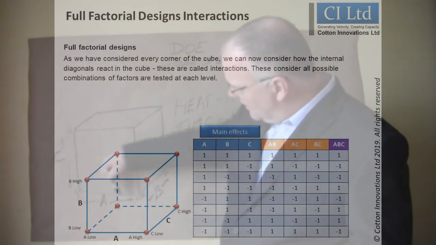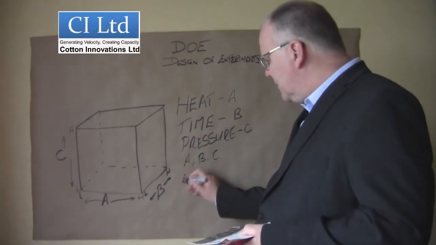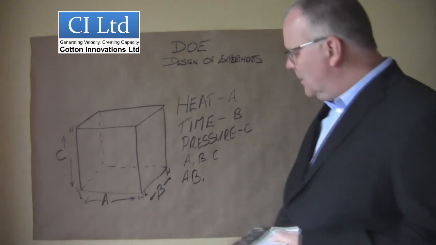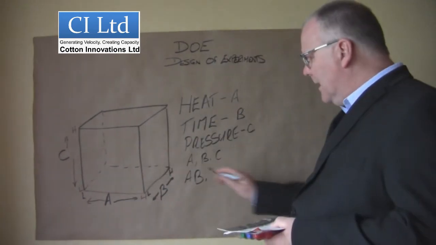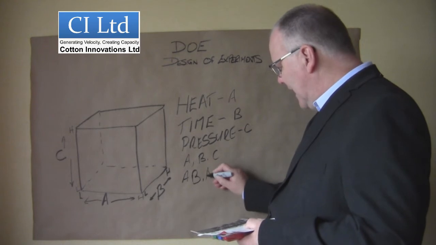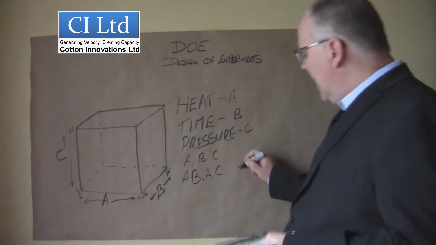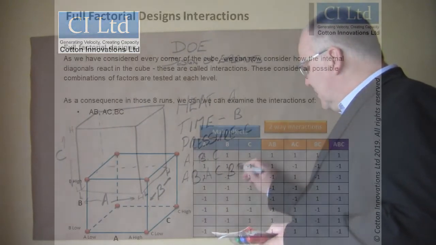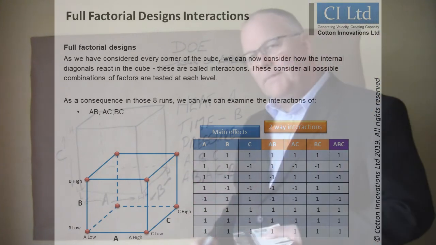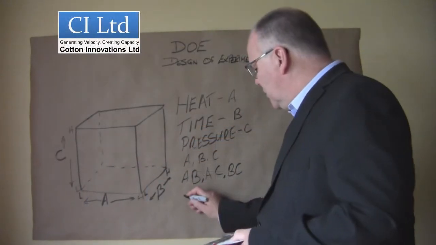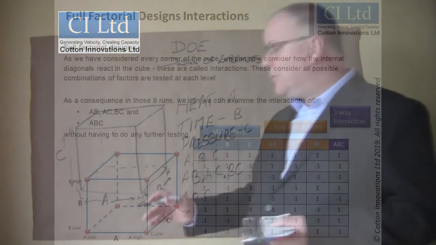In other words, we can look at this surface, we can look at this surface, we can look at this surface. We could also look at the interaction of A and B, which means how does this area here, so how does A work with B in terms of that plane? We can look at A versus C, so we can look at this surface and this surface to see how that interacts. And then we can look at B versus C. So these we would call our two-way interactions. But then we could get a third interaction, which we call A, B, and C all together. That would be our third-way interaction.